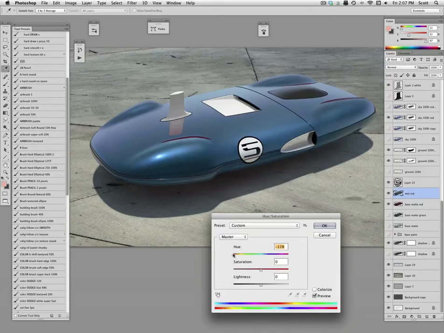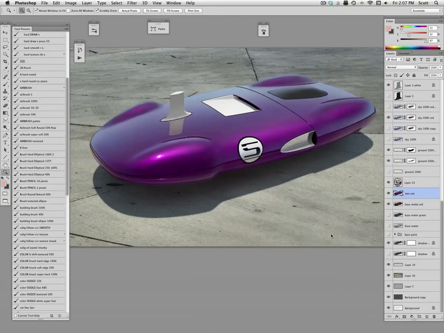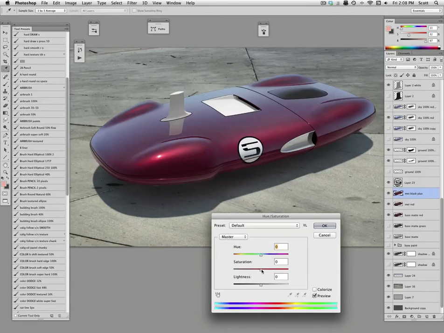Okay, now one thing that's really fun to do, let's do this. Let's make a copy of our metallic red, and let's call it metallic black plus. Now, the plus part is, as an experiment, let's take the saturation down to 0. Okay. Now ignore my reflections for now.